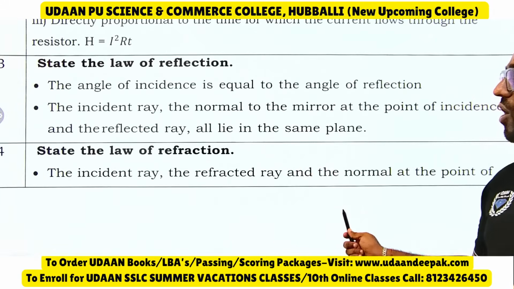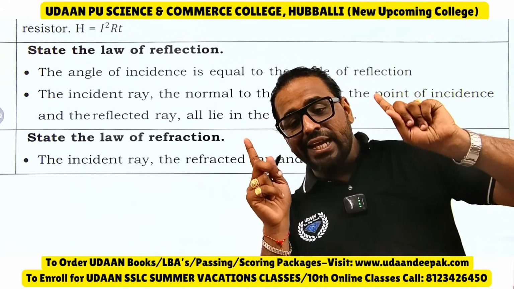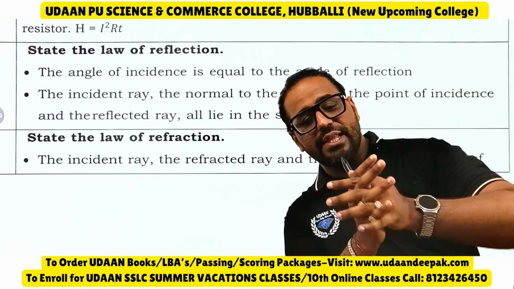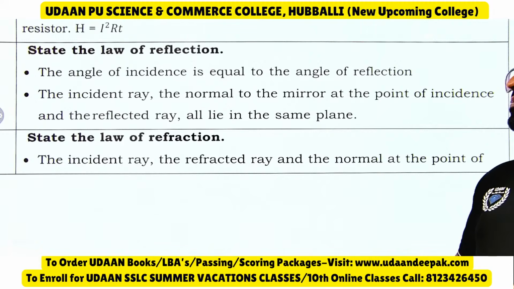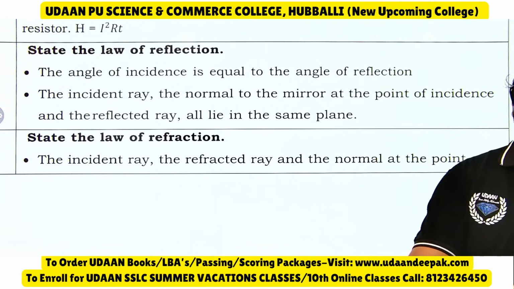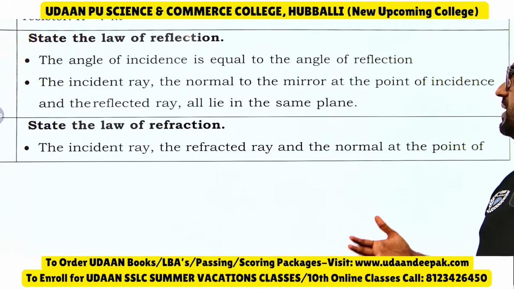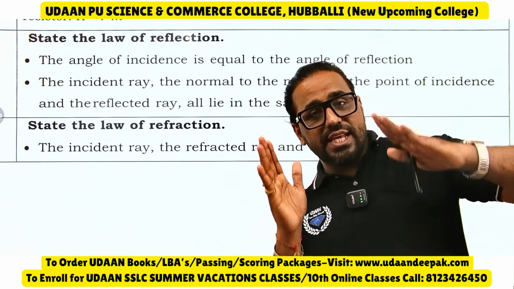Then state the laws of reflection. The laws of reflection and refraction of light, a 4 mark question comes. So in that, the laws come for 3 marks, everyone must write this. See, the angle of incidence is always equal to angle of reflection. The incident ray, the normal to the mirror at the point of incidence and the reflected ray all lie in the same plane.